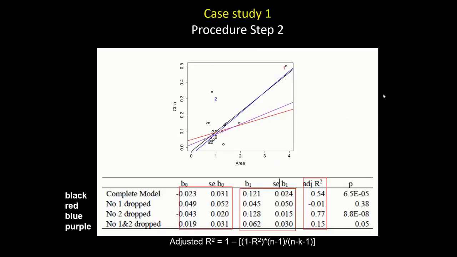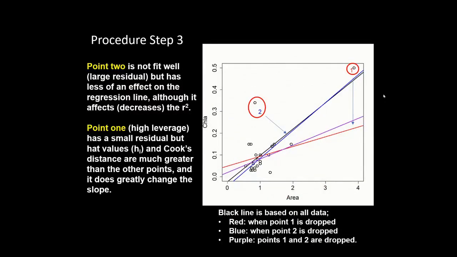And this is a problem because you want all of your data to more or less equally determine your regression coefficients. And 0.2, you notice that it actually increases the R squared a bit, and you still have a significant regression. So 0.2 is not well fit. It has a large residual.